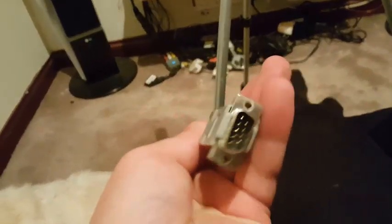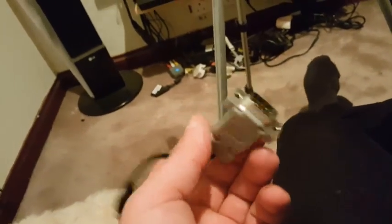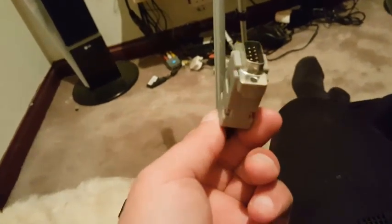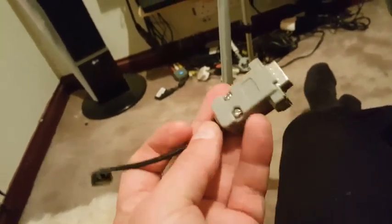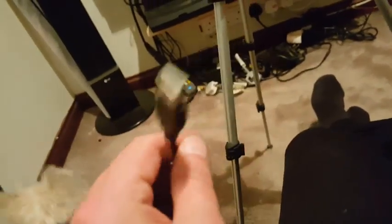Now, this thing also works on a PC, so you can play all your emulators. You can play your Commodore 64 emulators, your Spectrum, your Amstrad, your Atari ST, your Commodore Amiga, any computer emulator that used a joystick. Plug that into this and your PC will just pick this up as a joystick. So it's really good. It means that you've got the proper control. So that is it. And down there I've got the mouse as well.